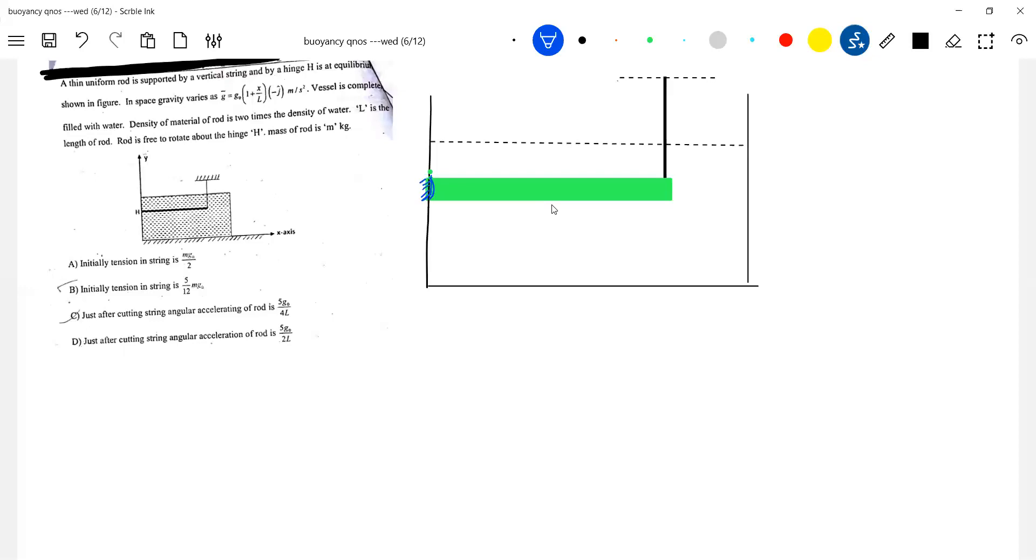The g is variable. So how to manage? So what are the forces reacting? Tension. Where the weight of the rod should act? At least the length of the rod. Where the weight will not act through the midpoint. The effective g is what you should calculate. The effective weight. So I will proceed like this.